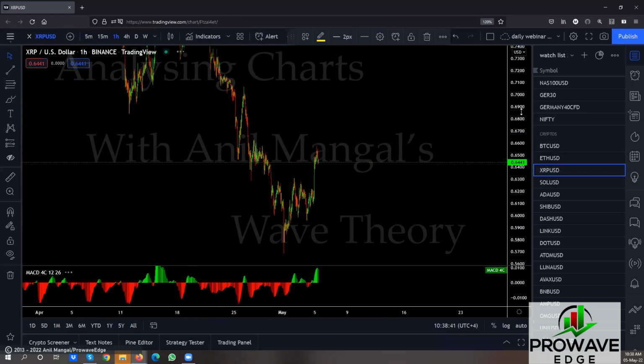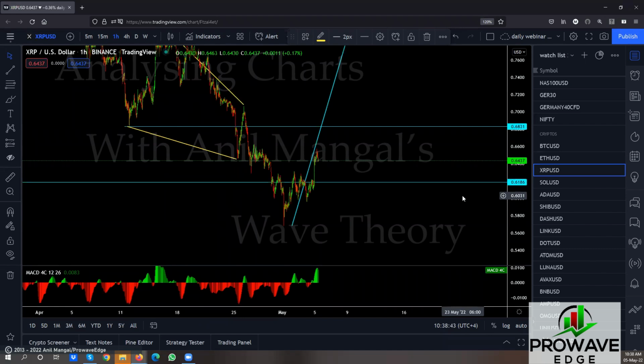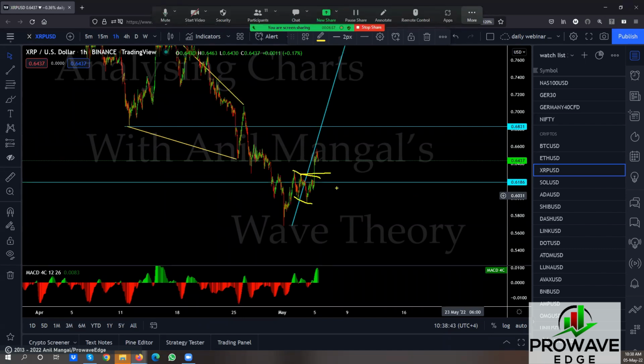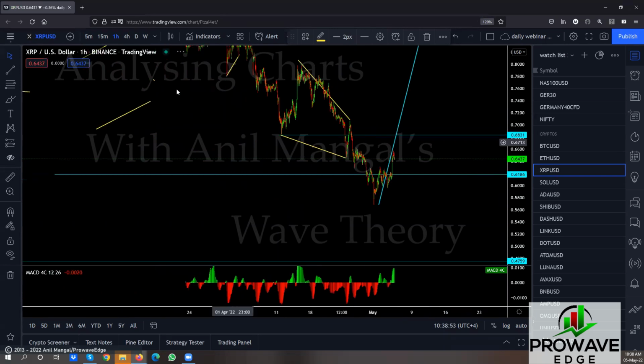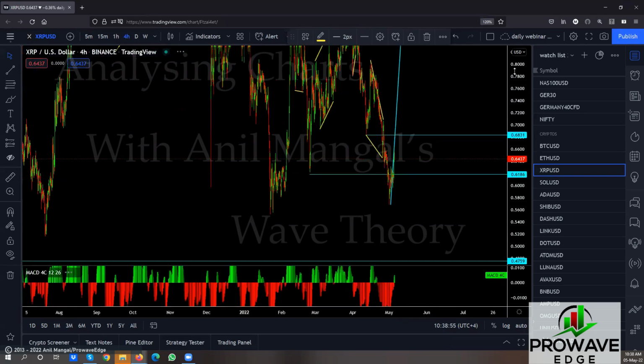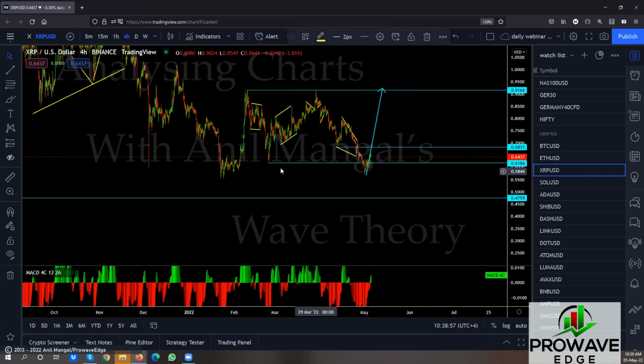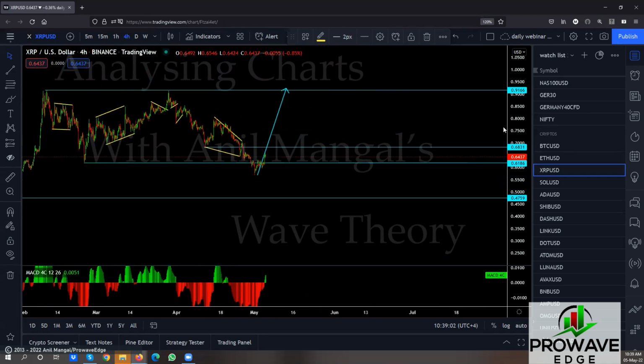XRP. You could have been in the XRP buy already. I think we said that yesterday. This was consolidating here, so you can be in the buy already. If you bought it already, what you need to do is put it to break even. It's pretty simple. Once you break this low, we're expecting this to go back up. This is one that we said we expect to go back up once you break that low. See, it does work.